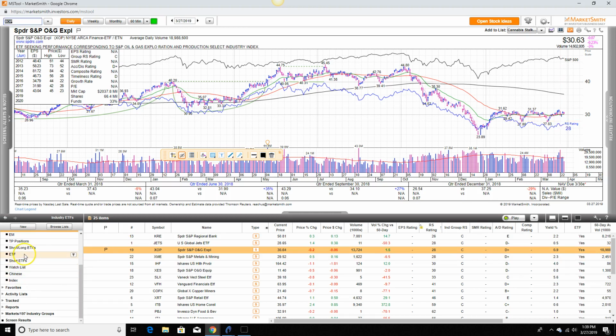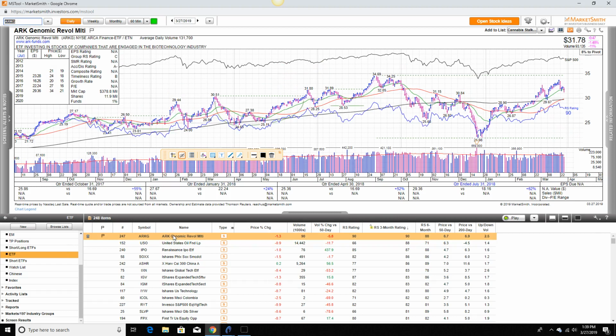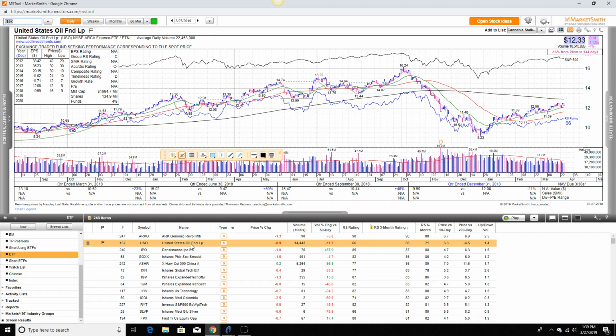with the overall market down 4.5%. Let's look at some individual ETFs on a 3-month relative strength rating. This ARKG on 3 months has shown a lot of strength. I can't remember, it's an ETF that invests in companies engaged in biotech. I think this is more up-and-coming biotechs. But let's look at the USO. It's shown a lot of relative strength, and this is out of 250 ETFs. So one of the strongest in the last 3 months. Really surged from 9 to 12. Still got a long ways to go.